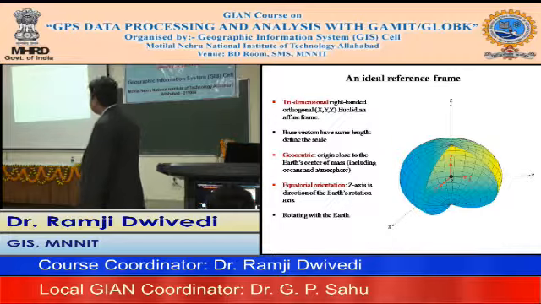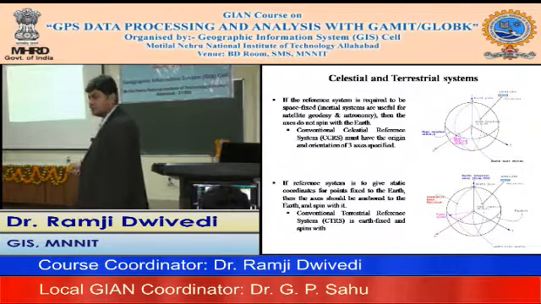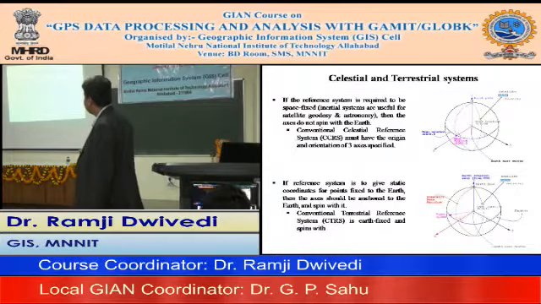Similarly, we have CTRS, which is nothing but the conventional terrestrial reference system, where x is pointing towards the Greenwich meridian and the mean pole is its z-axis, and these two systems are the backbone of the GPS. So the conventional system, as I explained in the previous slide, is nothing but the position of Earth's angular momentum axis in the celestial inertial frame.